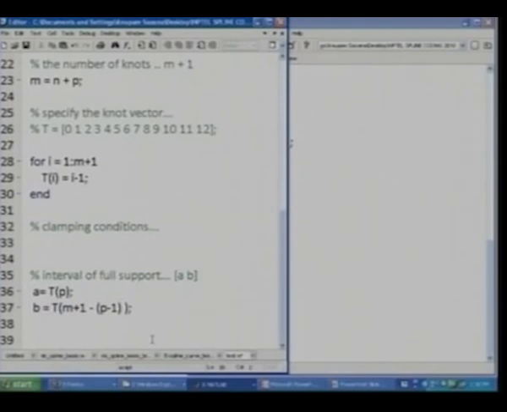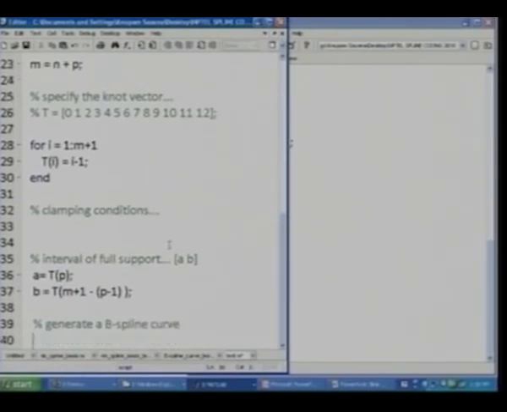Let us continue and generate a B-spline curve. Let's also plot the corresponding Bezier curve to compare the two curve models. We'll worry about Bezier curves in a little while.